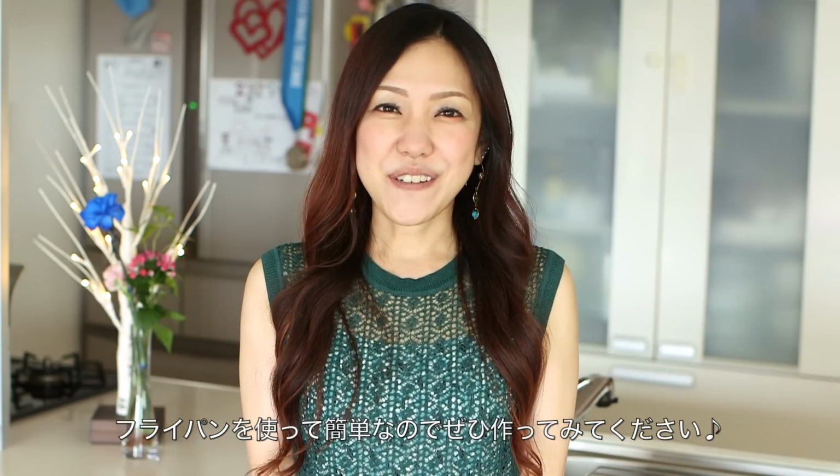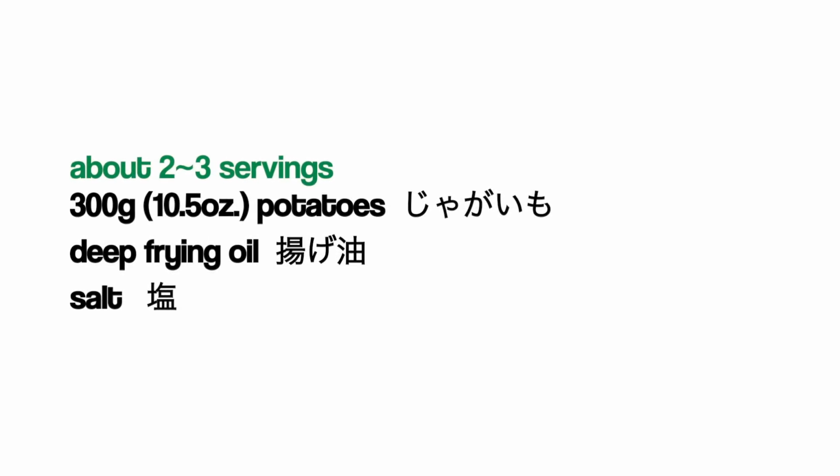It's really quick yet delicious. I hope you find this recipe helpful and I hope you can try it out. Here are the ingredients.